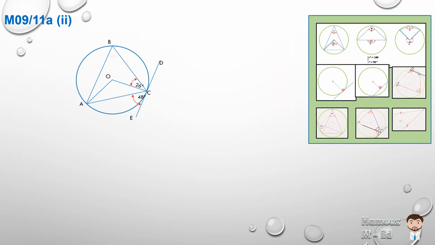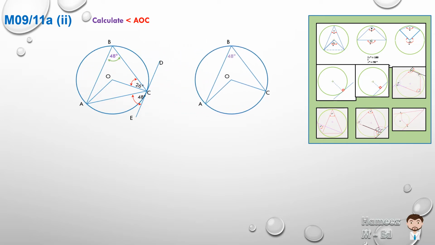As we move on to part 2 of the question, let's include the 48 degrees that we just got for angle ABC in our diagram. So part 2 asks us to calculate angle AOC. And angle AOC, they didn't specify, but it is the smaller of the two angles. So let's extract our triangle. And let's recognize that if we're looking at AOC, which are two radii, then it will actually look like the first diagram in our list of rules on the right side.